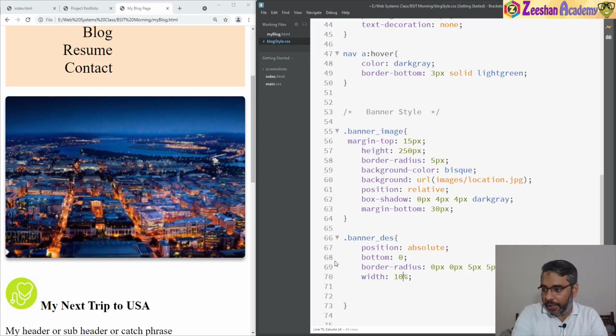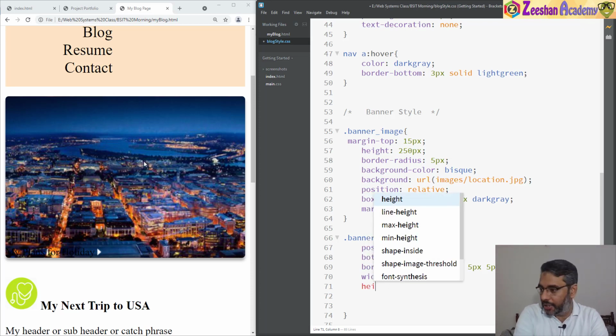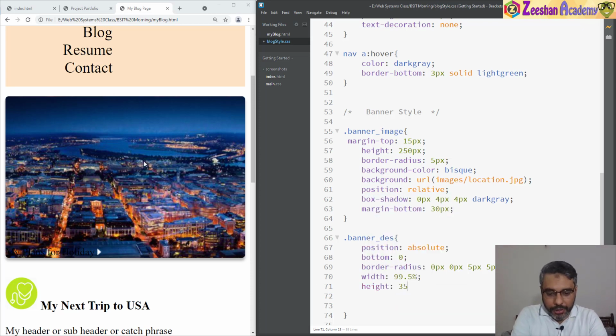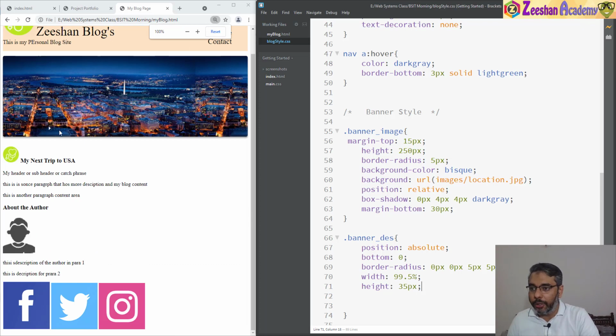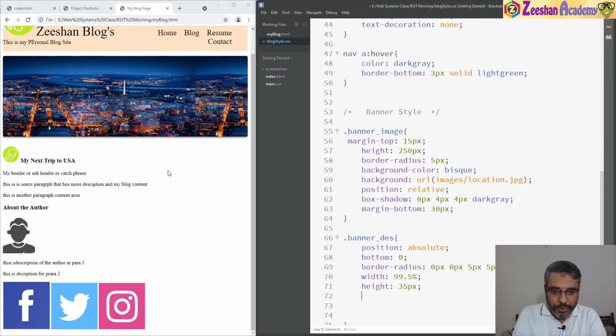Usually if I do that, the border will go outside this rounded area and cover the shadow, which we usually don't like. So we sometimes set it to 99.5 or something, and again we will play with these values as you go along. Okay, once you are done with this, let's give it some height. 35 pixels was what my notes say, so it depends on how big you want it to be. Let's bring it back to 100%, and then once we have it, let's work with that.